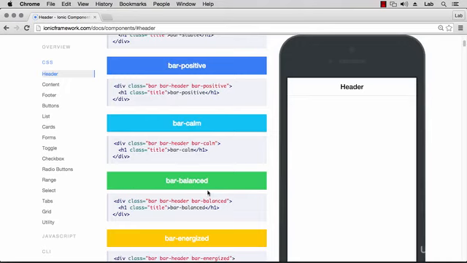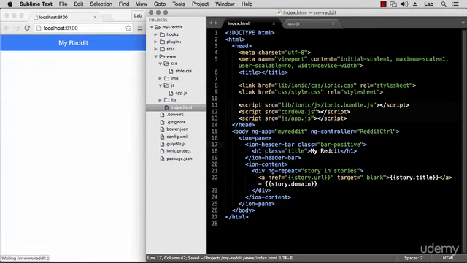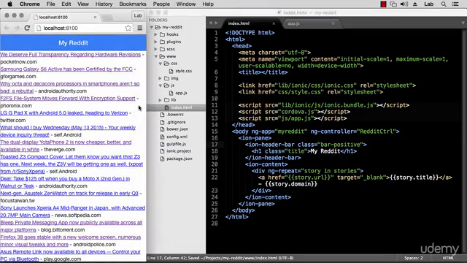Now the reason is that Ionic allows you to redefine these styles, so you could redefine bar positive to be something other than blue and create your own themes by using CSS and Sass. But we're not going to do that right now, we'll just use the defaults. In fact, we can see what these styles look like in our application. If we change our header bar from stable to positive, for example, we'll get a blue background. If we change it to assertive, we'll get a red bar, and so on. I think I'll use positive for our example.